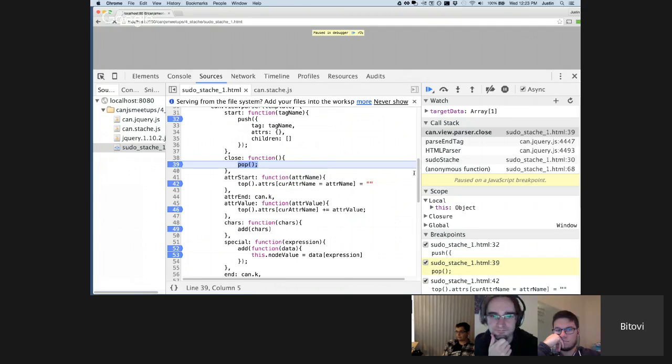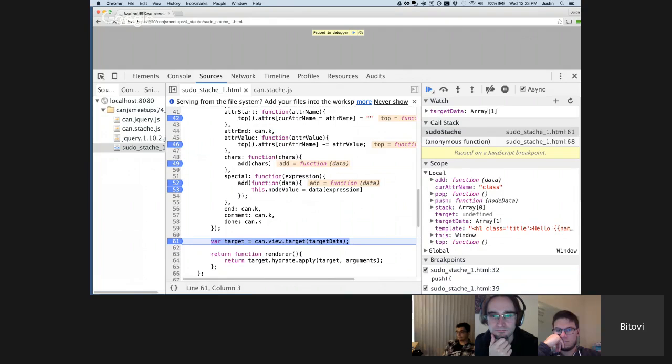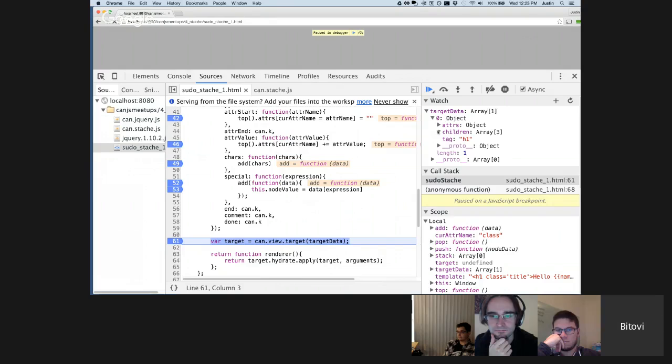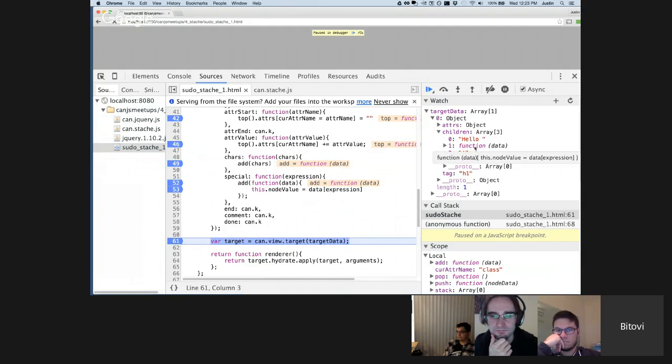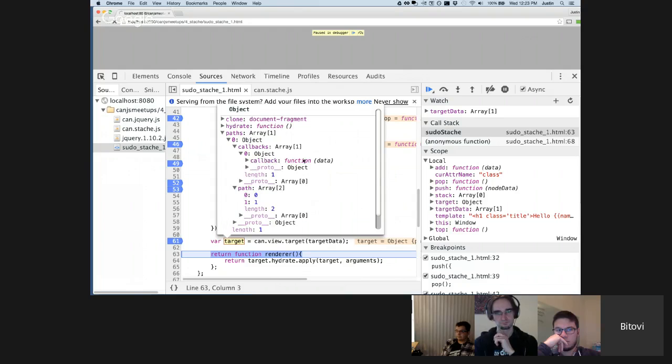And I think we have a breakpoint on what's going to target. So then our final target data looks like we've already seen. We've got 3 children, and we got that function. And when we compile this, the target data, you can see the clone document fragment, and it has this paths information. So it knows to call the 0th, basically the first child and then the second child of the document fragment, and then call this callback here.